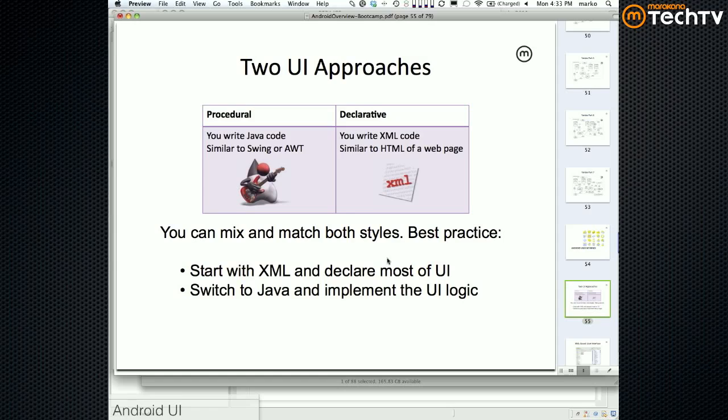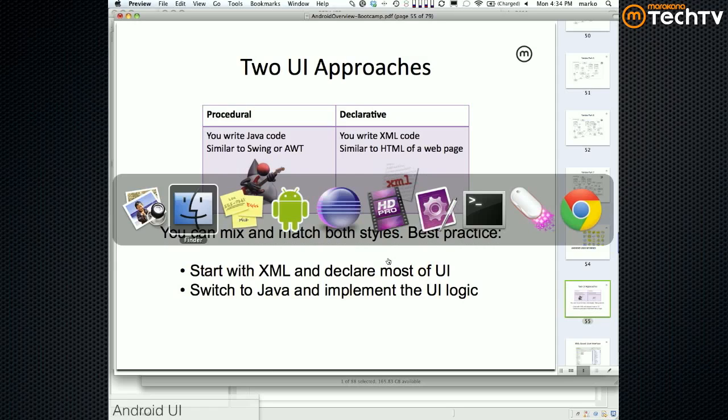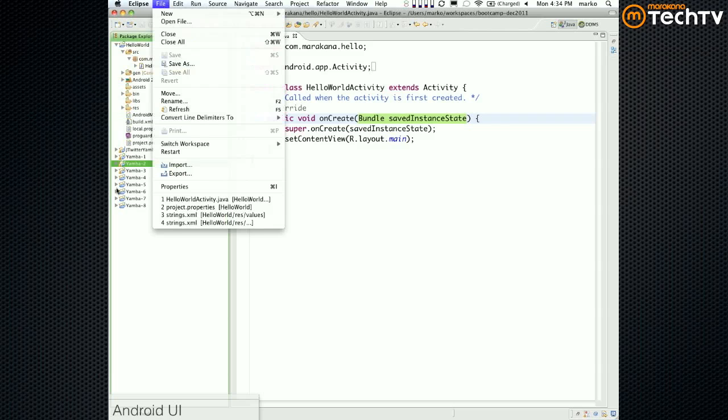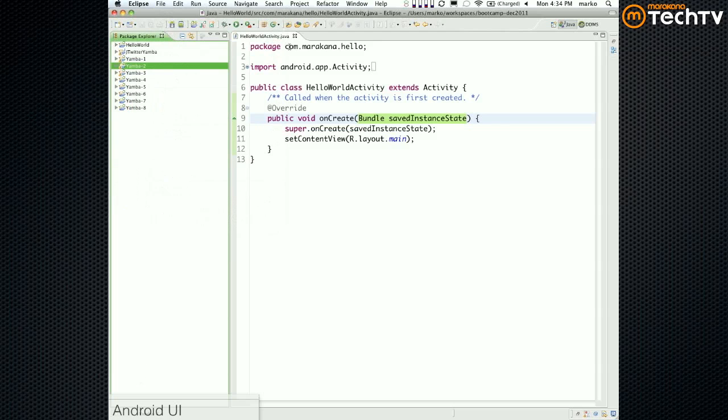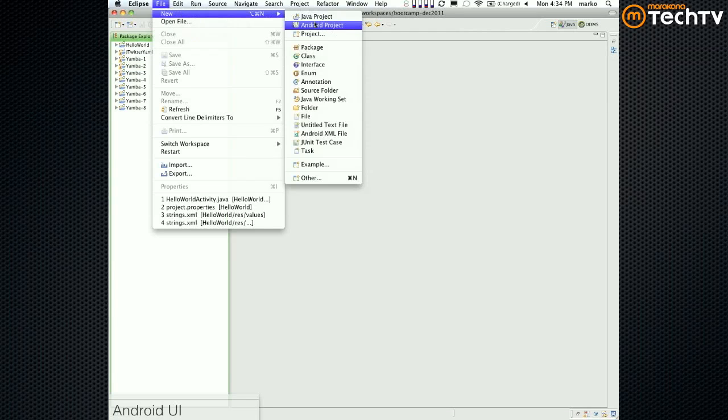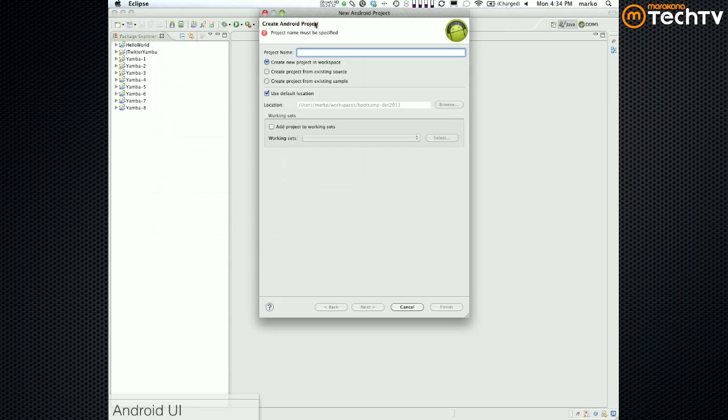Cool. So let's create something that we can actually experiment with a little bit. Let's start this Yamba project. So let's create a new project. You guys can do this along. We've got to give you something to do some typing, otherwise I know it's late in the day. You can clean up your previous stuff. We're not gonna need it. So let's do File, New, Android project. Right, and we're gonna create a project called Yamba.